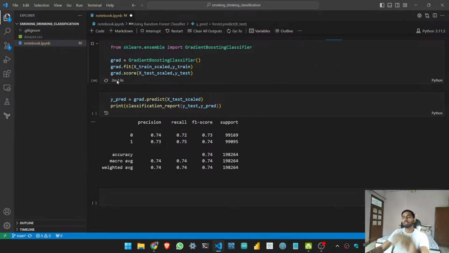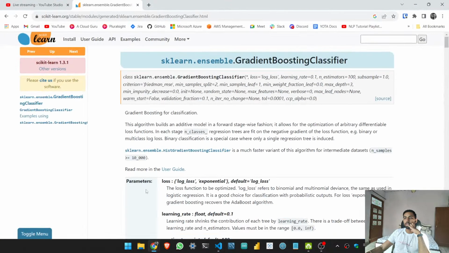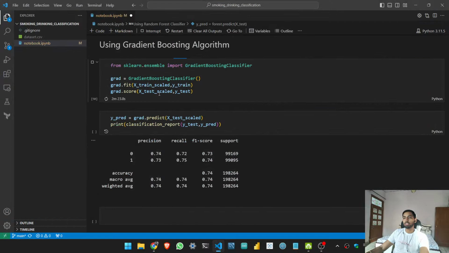I guess this will again take time, and if we try to hypertune it again, this will take a lot of time. So we can do one thing. For now, we will use the default model, that is this one, and we will not hypertune it.